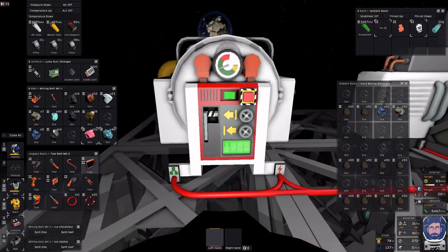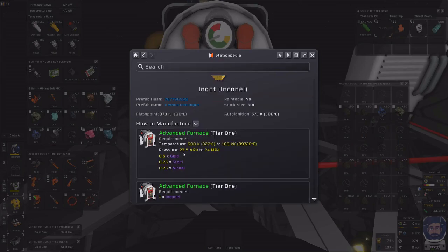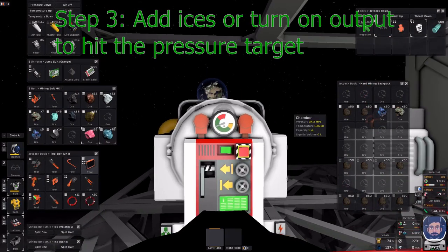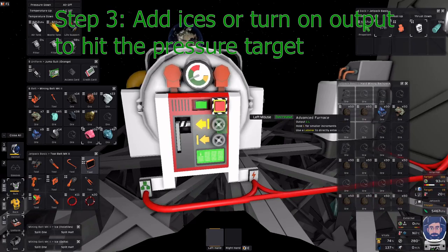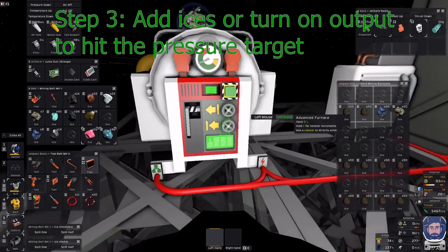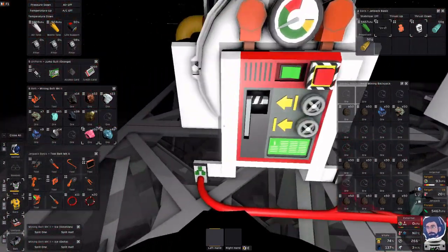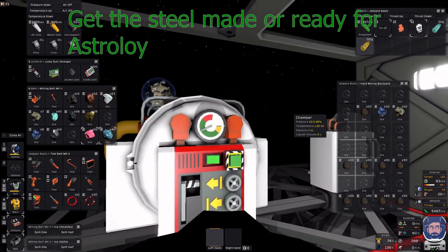Alright. Let's see. What do I need for Inconel? I'm missing something. So, 23.5 to 24. I am at a little bit over. So, let's just vent a little bit out until that button turns green. There it goes. It's green. I got my Inconel. Perfect. Now let's get the stuff for steel.